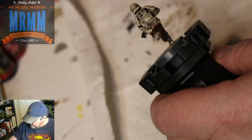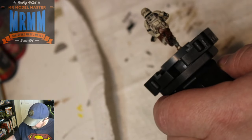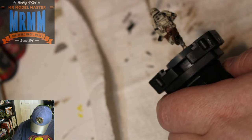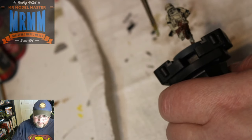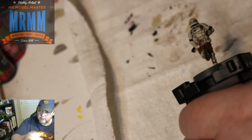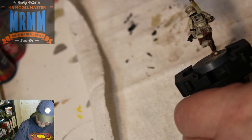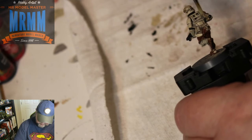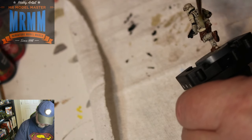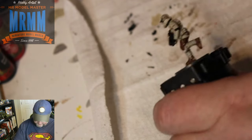So, that's another option. If you want, you could do a little dry brushing to get some of the other effects. I'm gonna hit the tan paint. I'm using a flat brush for this. Make sure you guys are seeing this clearly. You can just come over the top of it with a flat brush and dry brush some of this back on. Be careful not to hit the other areas.